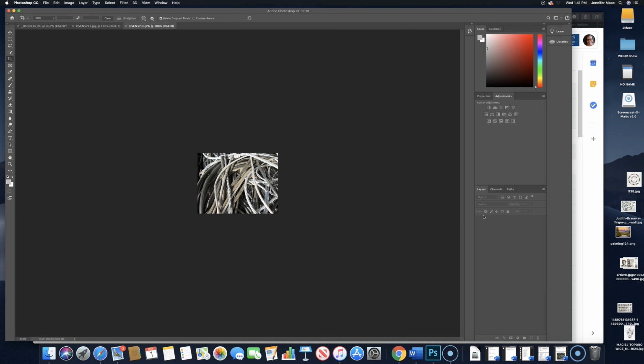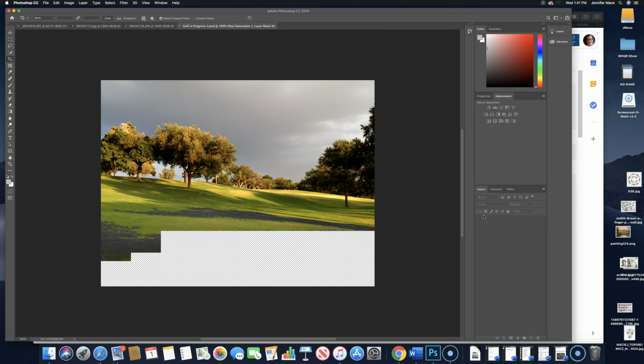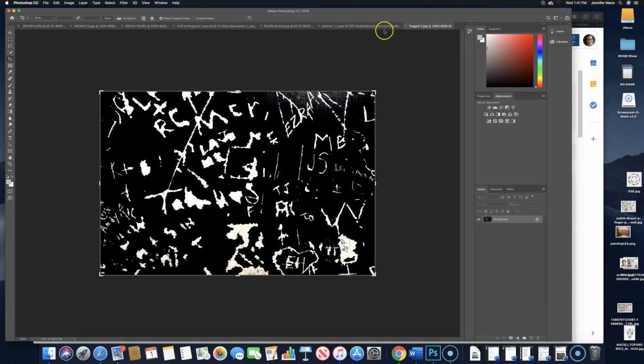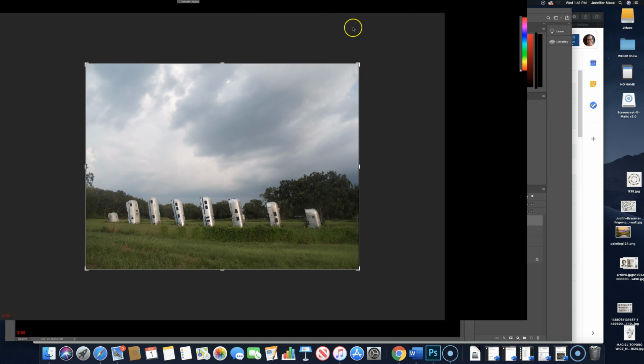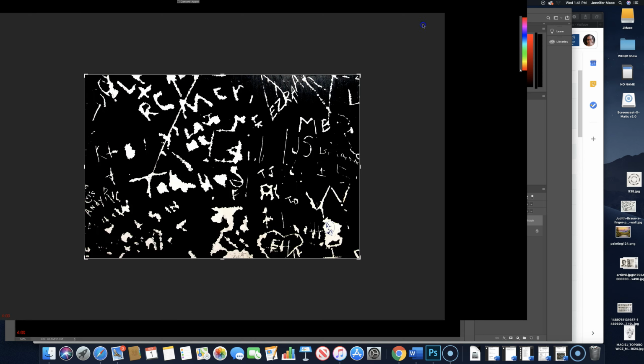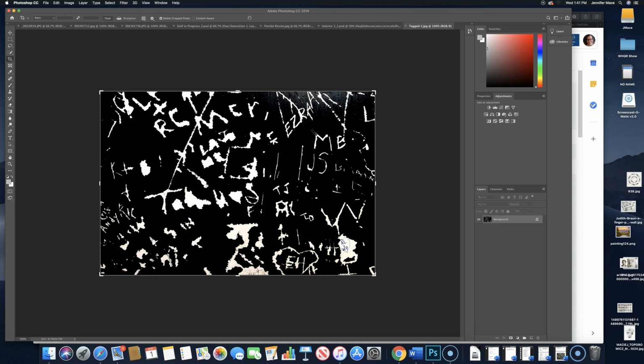What's going to happen is now the software is just opening up all the images, and you can see up at the top here it's got all the different tabs of each image. So if you want to look at a different image, you can click through the different tabs. Oh, that one I put text on. This one I took in a bathroom stall at a truck stop. This was the graffiti torn into the women's bathroom. Okay, so we'll just use this to get started here.